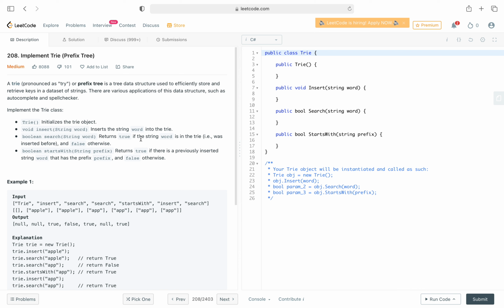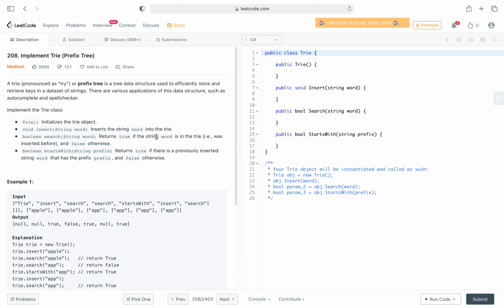So if we want to solve this problem, I can do it in two ways. The first way is I will just create a data structure in that node that keeps whether it is the end or not.